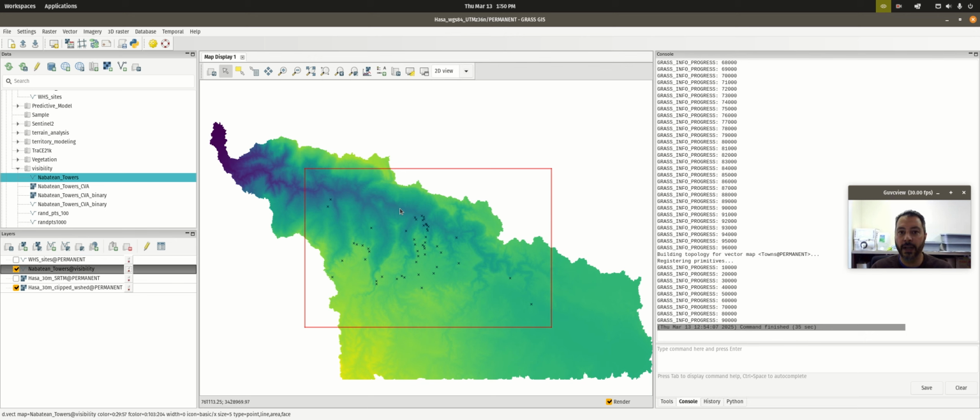So let's say you walk at about 3 kilometers an hour. You do a little bit of math to figure out how many hours it would take to cross a 30 meter pixel. And I'm not going to do the math in my head right now, but it's probably something like 0.01 or 0.001 hours, because 30 into 3000 or whatever it is, right? So that value would be if it was flat. Now if it's up or down or somewhere in between, we're going to modify that value so it would take a little longer to cross over it.